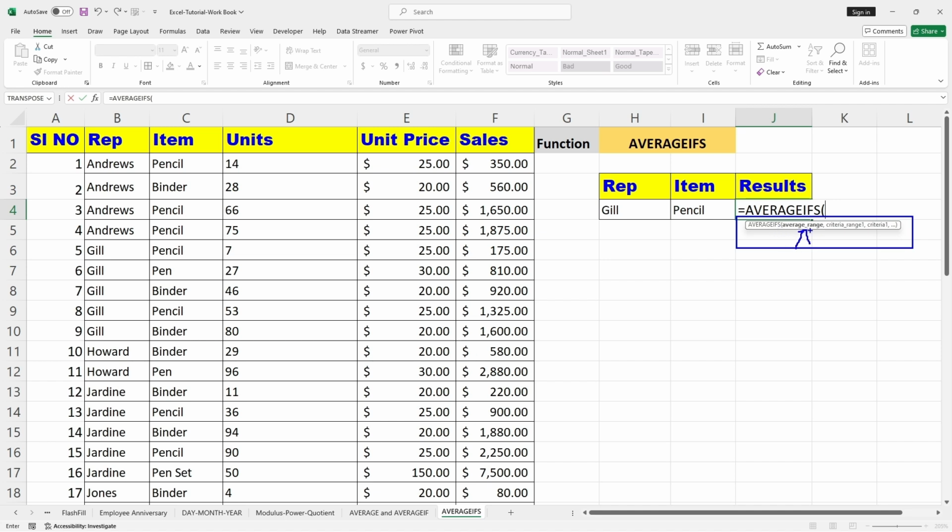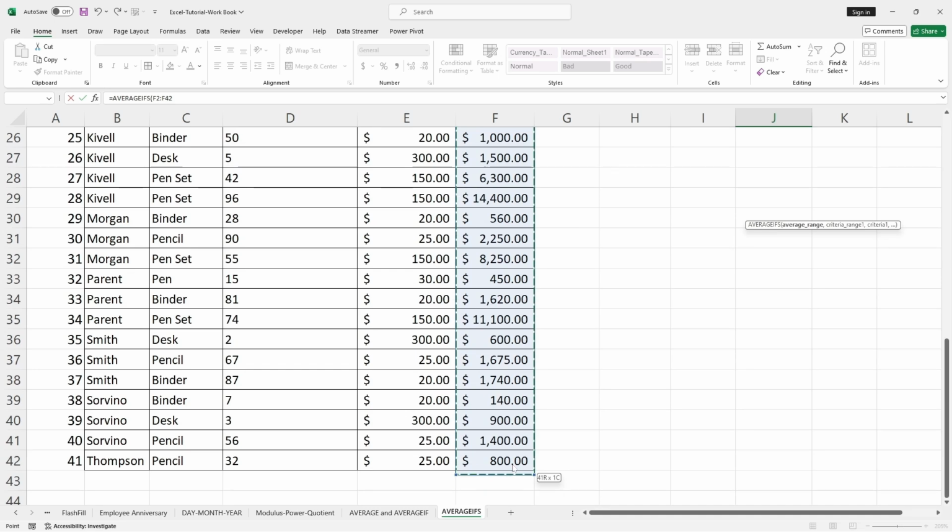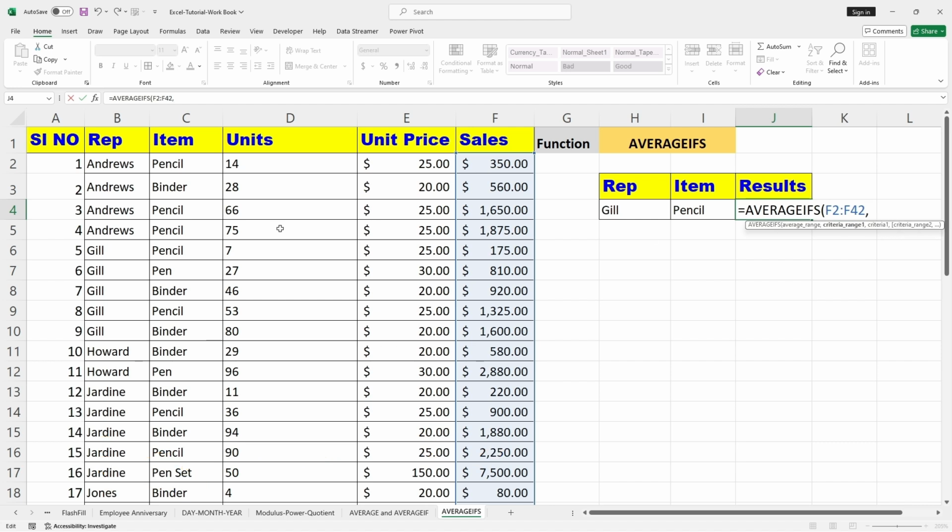So I need to select the range. So this is my range on which I need to apply the criteria. And I need to select the criteria.